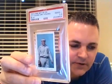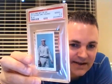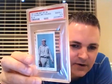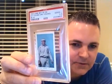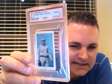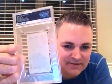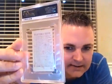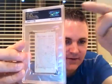Interestingly, the picture on the card is actually not Cy Young, but they made an error in that the picture on the card is another player of the time, and his name was Irving Young. You can see Irv Young in parentheses at the top. So that's not actually Cy Young. The manufacturer made a mistake. Again, we don't know who to blame because nobody knows who the manufacturer is. Nobody that's alive today, and you probably won't be able to see it well in the video. But the back of the card, again, does not list the manufacturer, but lists the 30 different cards in the set.